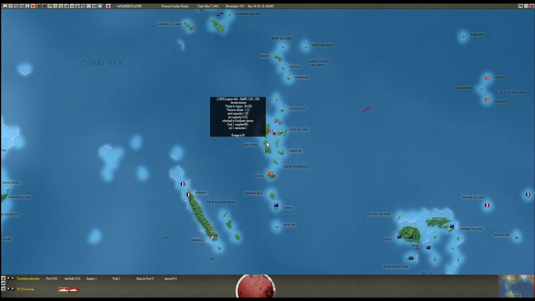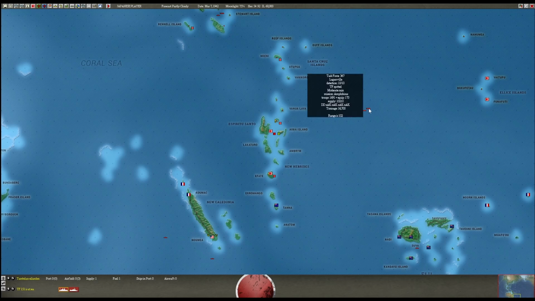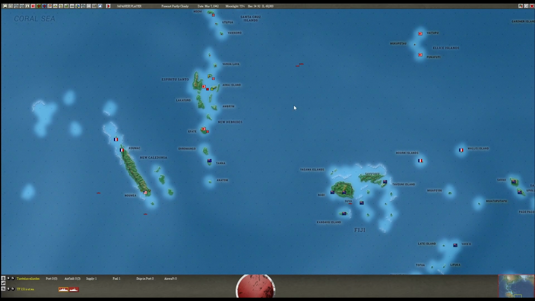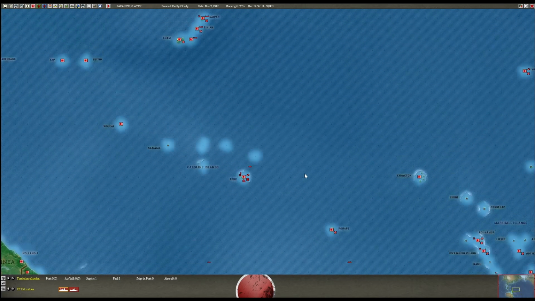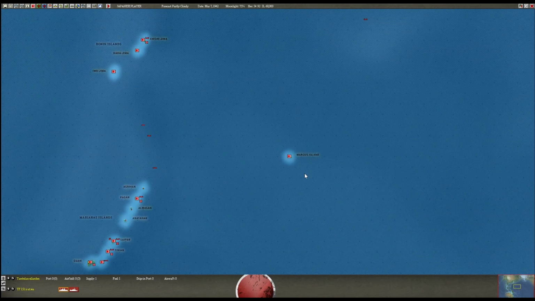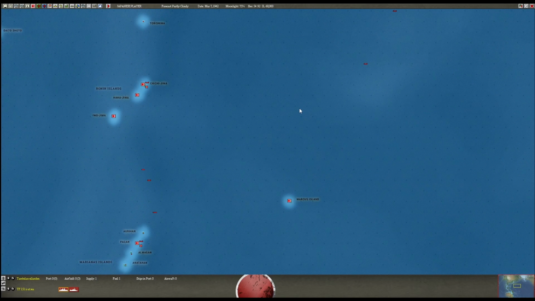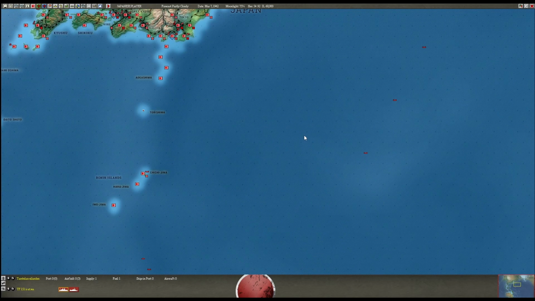We need to reinforce this area. Let's see, we're spotted here. I think we'll head south to make them think we're coming down to Fiji, and then maybe break the troops back off for their actual destination. And coming back up, everything's going fine. Got a bunch of ships either heading back to Japan or bringing down supplies and men to the South Pacific region.